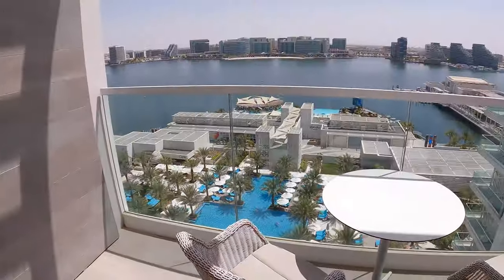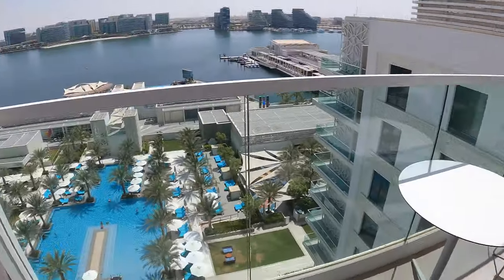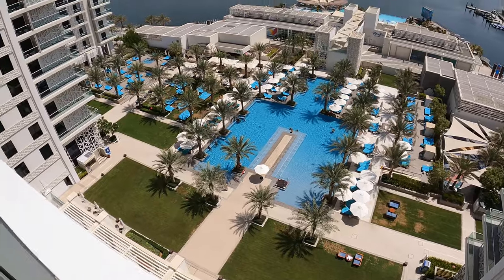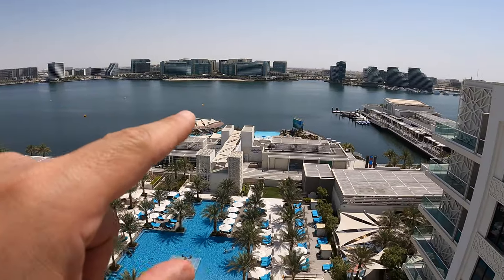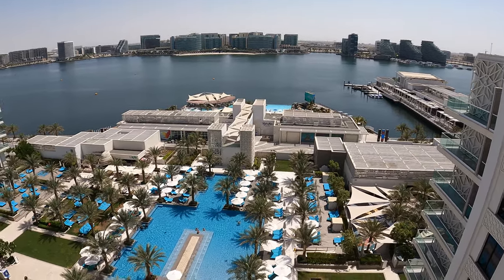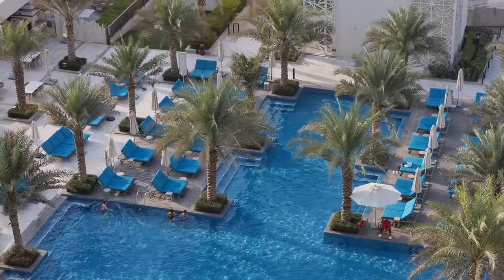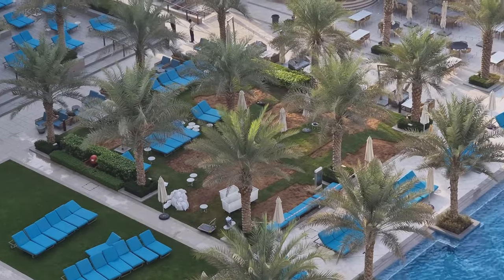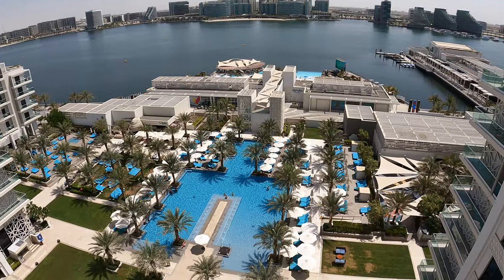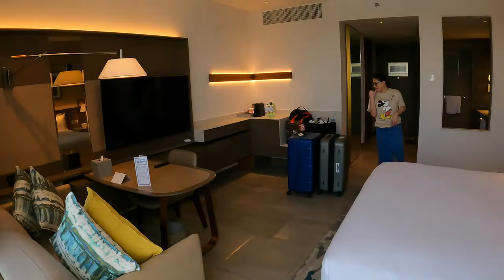It is roasting hot out here but you have ample space on the balcony, with a nice big wall so you don't even have to see your neighbor. Look at that amazing poolside. Over there you have the infinity pool of the Café del Mar, which is all included with a stay here. There are so many lounges all around the pool — you will not have to fight for one. And if you're still feeling adventurous after the amusement park, you can also take a ride on a boat car. It's really hot so we might spend the next couple of hours inside in the air conditioning before it gets cooler and we can enjoy the outside.